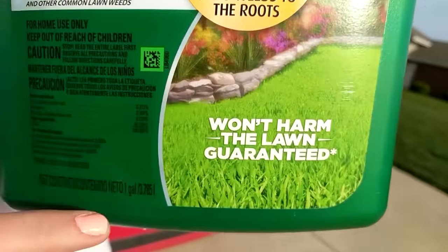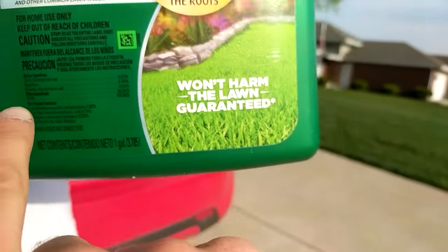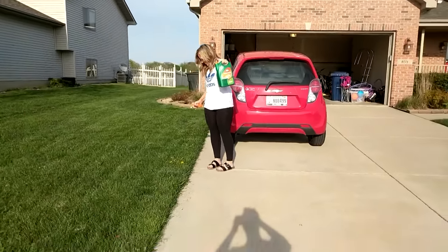Doesn't harm the lawn. You see the active ingredient in there? What's that? 2,4-D, Quinclorac, you're good. That won't harm anything. Good job, Megan. Thanks, Jake. Yep. We all learn as we go.